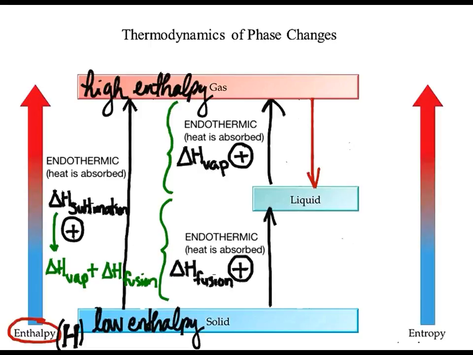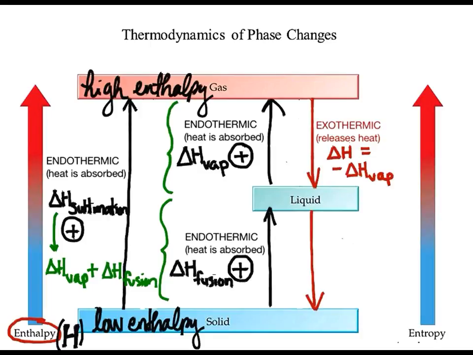Now if we go in the reverse direction and we convert the gas into the liquid, then we also learned last semester that because this is the reverse of vaporization, it is not only exothermic with a negative delta H, but it is the opposite sign but same magnitude as the heat of vaporization. So let's say the heat of vaporization for something is 40 kilojoules per mole. That means that the heat of, I guess it would be called the heat of condensation, we don't usually use that word, but if the heat of vaporization is 40 kilojoules per mole, the heat of condensation would be negative 40 kilojoules per mole. It would release the same amount of heat.